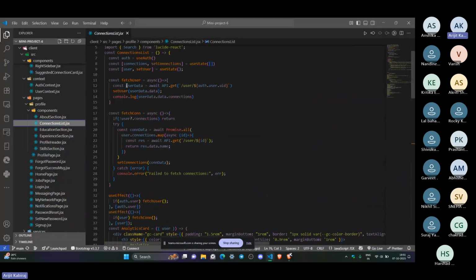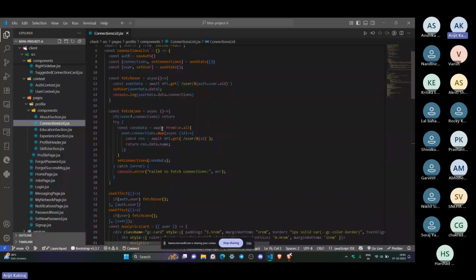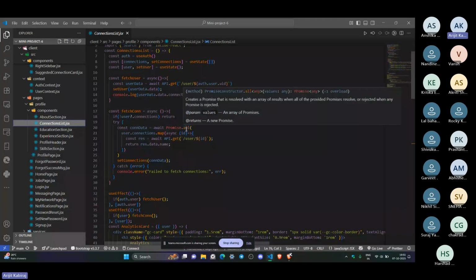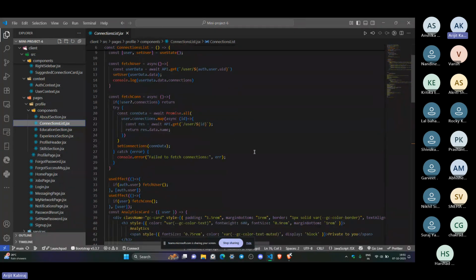Since, as I said, I have created the context that has the user ID, we're simply taking that and finding the user details from the backend, and after that, I'm checking the connections, and I run a promise all, which checks all the IDs one by one and fetches data for each ID stored in the connection attribute on the backend. So that shows all the connection names and other details if we want to show them.